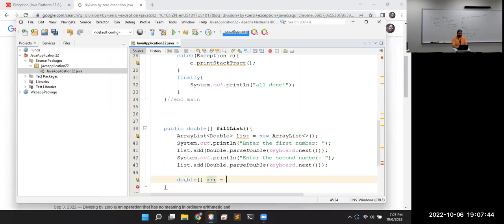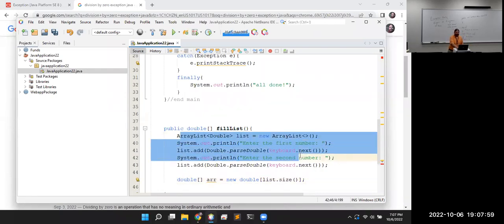Let's call it arr, a new array of doubles, and for the size, I know it's going to be list.size. So the dynamic capabilities of the array list are just a temporary local variable that we quickly fill up, get the size from it, and then we can convert everything over.